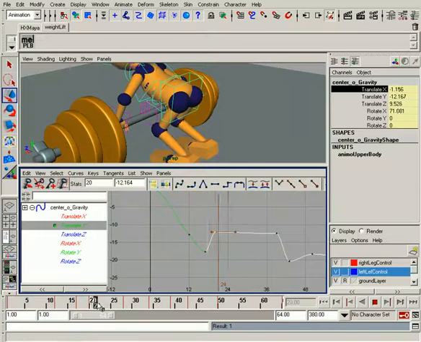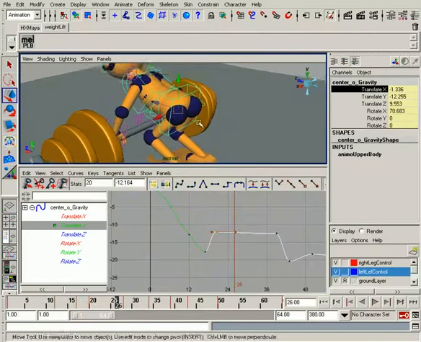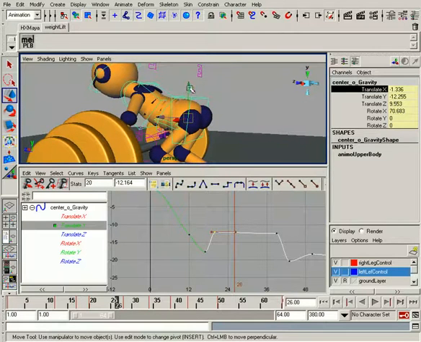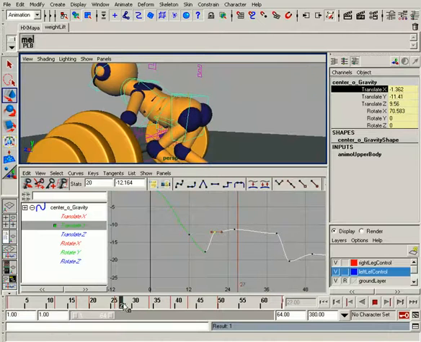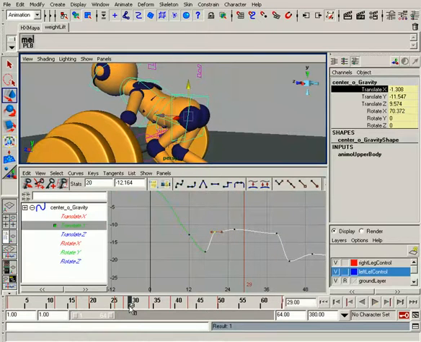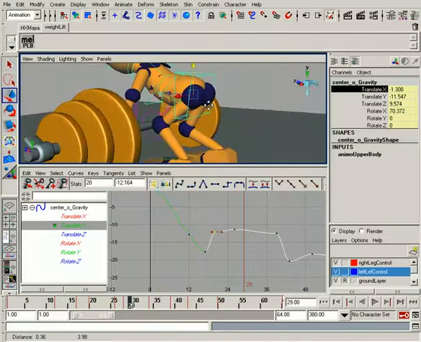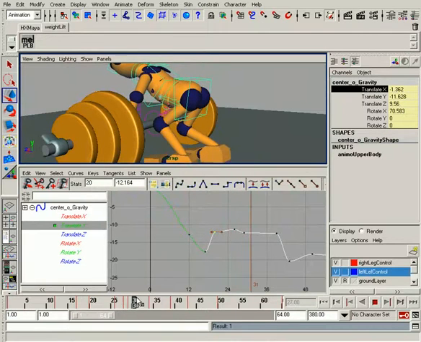Okay, so as that left foot is rising, we'll offset it slightly as well. We'll go to frame 26 and we'll just translate our center of gravity up slightly. Remember, it's a small step. And let's have it come down at about frame 29, after that foot has been planted. So here's what we get.